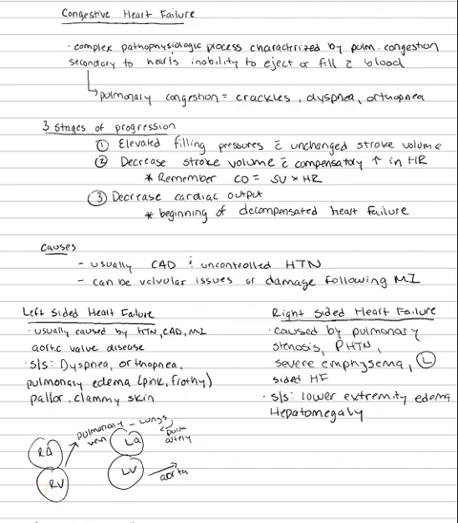right-sided heart failure. Some of the signs and symptoms of right-sided heart failure are going to be lower extremity edema and hepatomegaly, and that makes sense. Just like we talked about how the LV is going to back up into the lungs, the RV gets its blood supply from the right atrium, which then gets its blood supply from the inferior and superior vena cava, right? So that blood's going to go even back through those systems, and then that's what's going to cause edema prior to the right ventricle and the right atrium, and that's going to present as lower extremity edema usually.